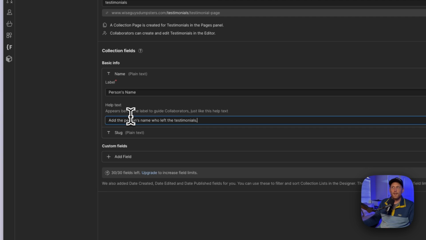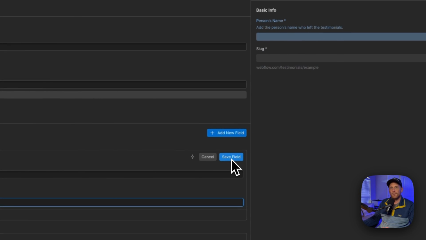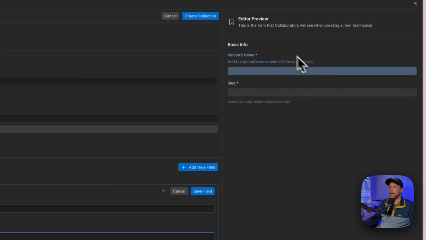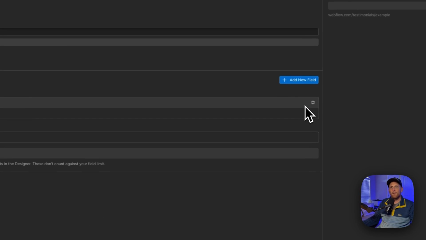Something simple like that for someone who is going through and doing that. Now, with person's name, we may not need to do that. That's already a pretty self-explanatory label. But in those instances where it's not as explanatory, I usually use the help text field to add in some help text. And you can see what this is going to look like over here on the right side. You have the person's name, add the person's name who left the testimonial. Done. So we're going to save that field.